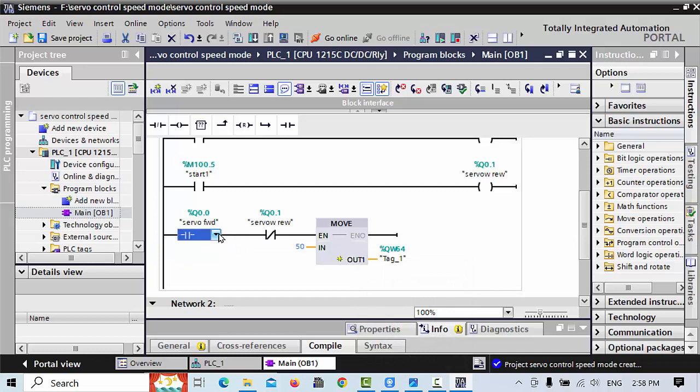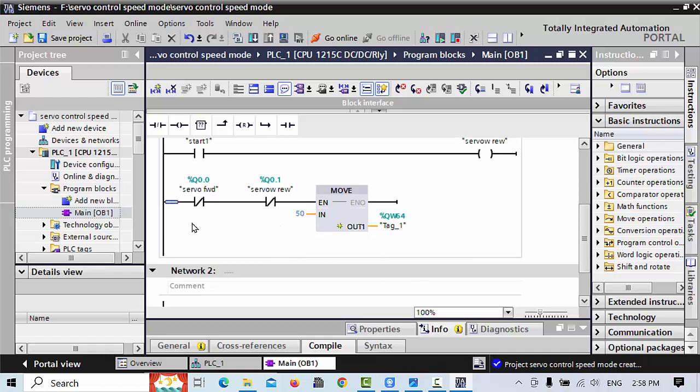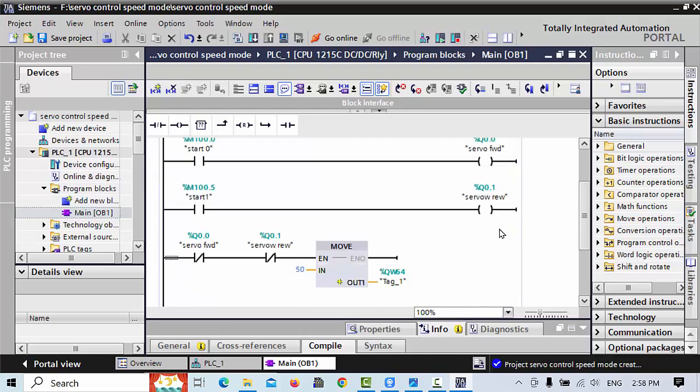This logic I am making so that when the servo runs, whichever set point we define for the servo, how much length or how much speed, after that the servo needs to be closed. In the next row I will define how we use Q0.0 and Q0.1, because Q0.0 is our forward command and Q0.1 is our reverse command.